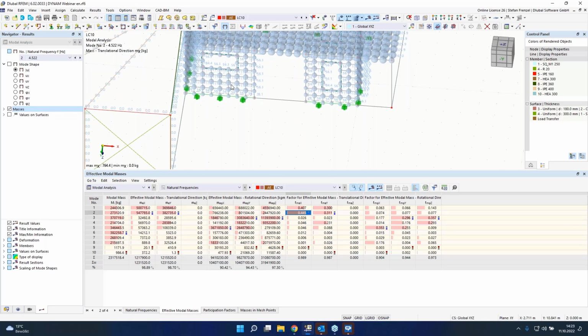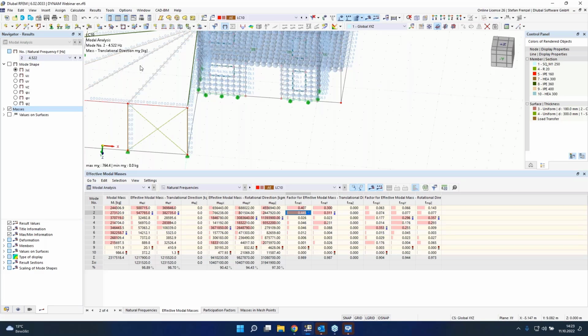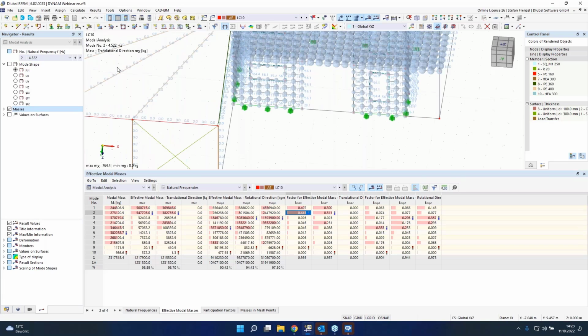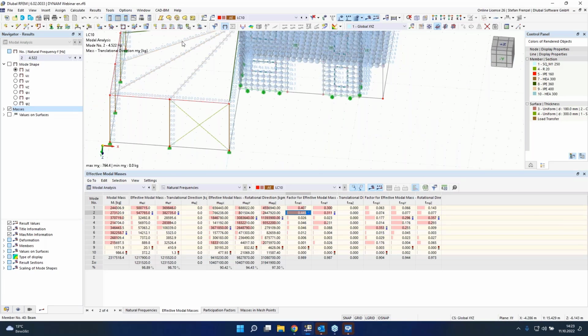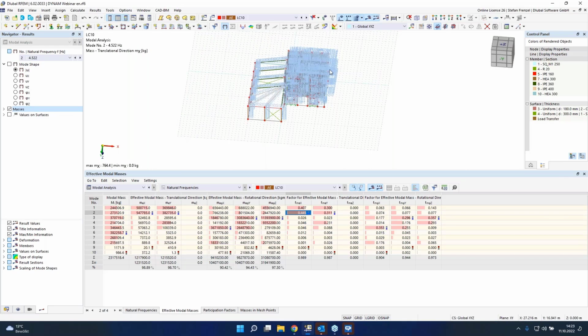And of course, for the members, we don't have any masses, so we always have a 0 value. That means for us, these members are completely not used for the calculation. So the masses of these members are not used for the calculation, but the stiffness is. And it means for us that these members don't get a local eigenvalue. So we now have just global eigenvalues for our structure, and that's the important thing here in this case.